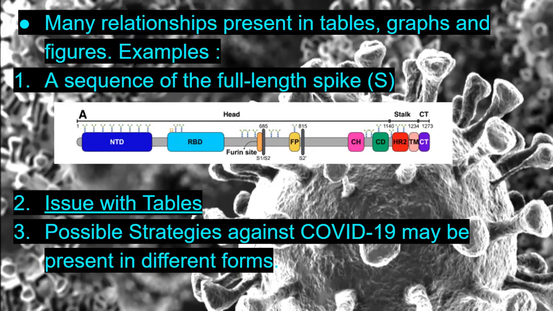There may be other clauses, there may be different forms in which this knowledge will be present, in which this information will be present. And it will be difficult to extract all the possible forms by using an automated script. So of course, we can search for some specific words like strategy, like vaccine development, like drug development, etc. But there's a great chance that we'll be missing out some other pieces of information which are related to this, but which may not be extracted by an automated script.